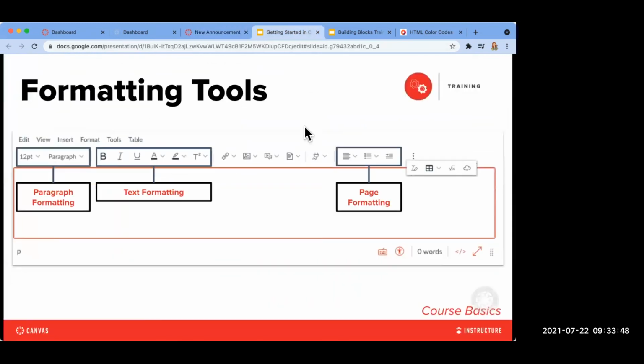Next, let's talk about that paragraph formatting. When you start creating your content, we always want to keep accessibility in mind. And the way that we usually create our content is actually not very accessibility friendly. So using this paragraph formatting is actually a way to create accessibility-friendly content from the very get-go. So let me show you what I mean.